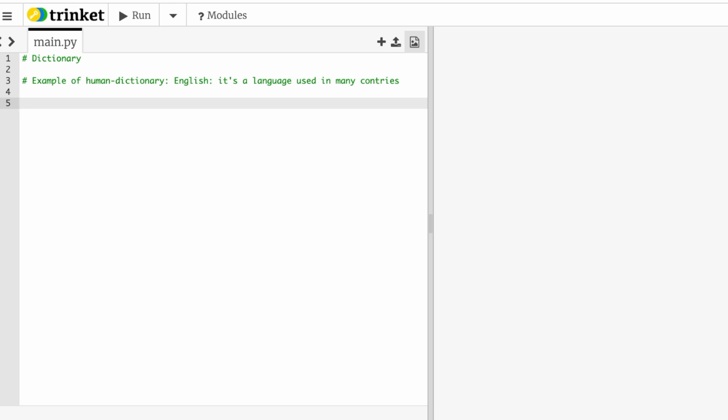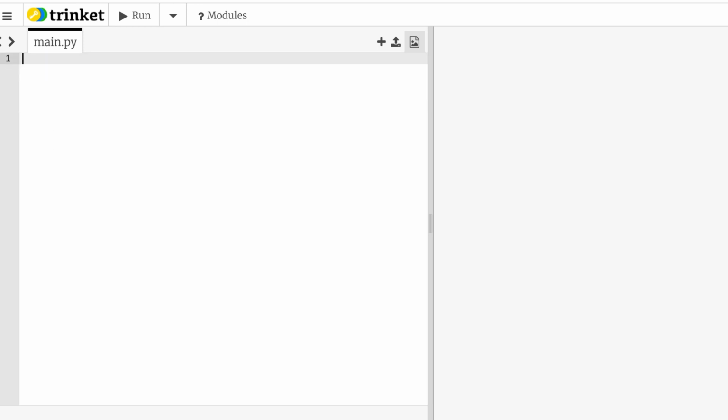Alright, so let's start out by how to create a dictionary. To create a dictionary, you can say this. I can say a_dict equals curly bracket.